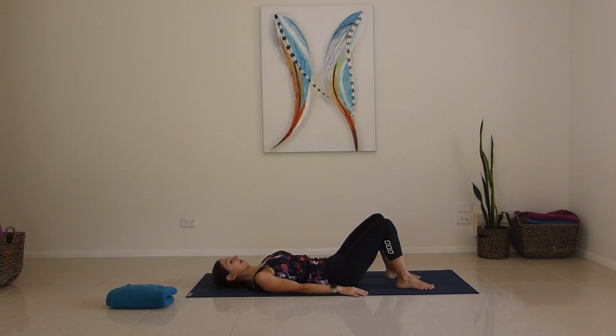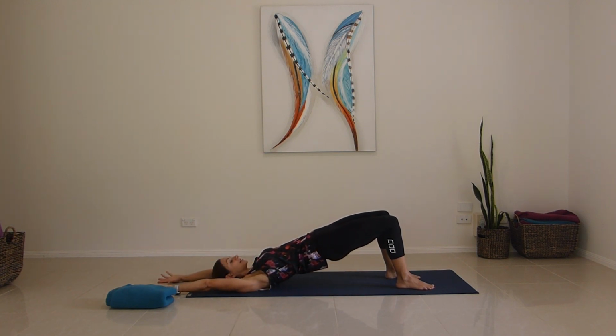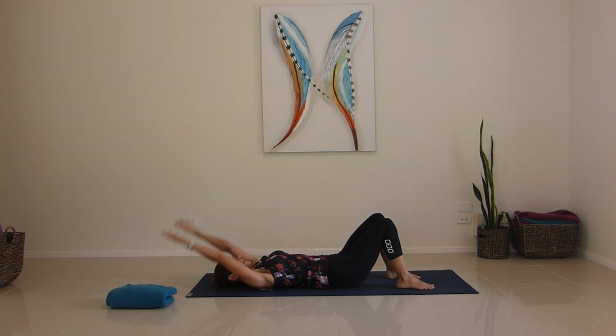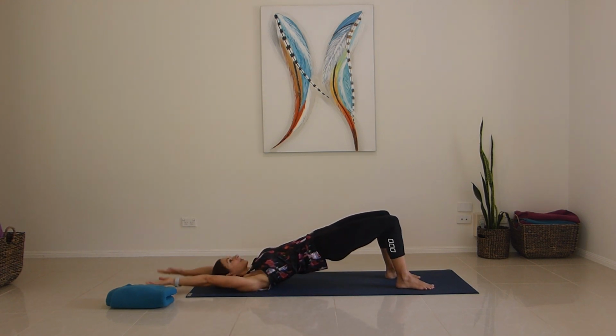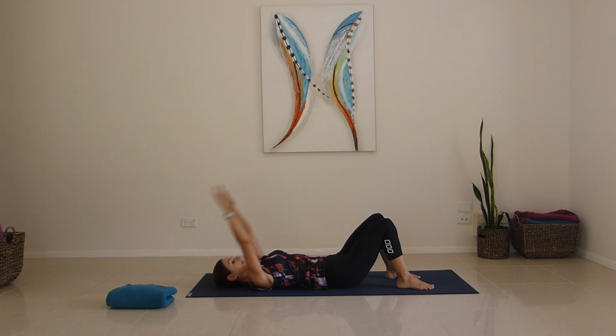Two more. Exhale, peel yourself up. Find that stability. Inhale, float the arms overhead. Exhale, melting down each segment of the spine back to neutral. Inhale, float the arms back by your sides. One more. Exhale, peel yourself off. Inhale, arms float overhead. Exhale, rolling down. Inhale, arms back down. Beautiful.